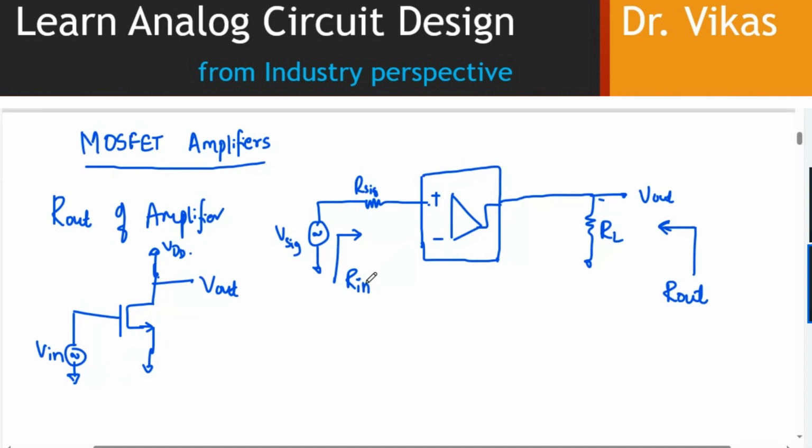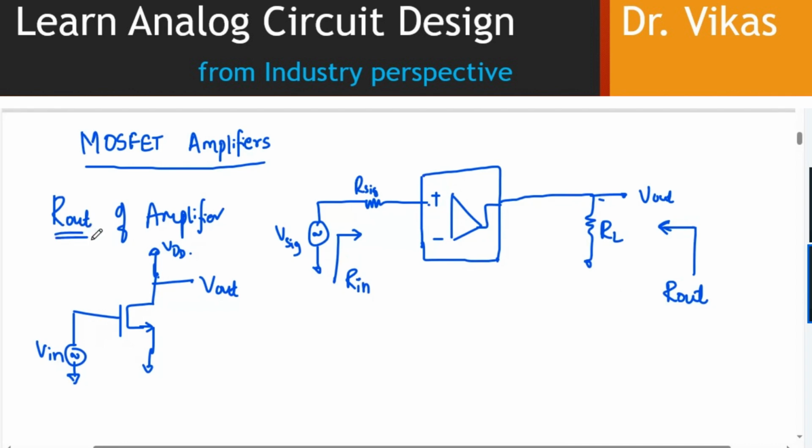Now to make it a little bit clear, I need to remove this black box and put a proper amplifier. Then possibly whatever resistance I'm able to see, there could be some resistance connected in series with R6, parallel with R6. I need to solve that. So the combination of overall resistance, whatever I am going to achieve, I'm going to call it an input resistance. Similarly, I need to solve all the resistance over here, including the resistance that falls at the output side of the amplifier. When I solve them, the final resistance, whatever I'm going to get, is basically my output resistance. So that's what we are going to calculate here, R out.